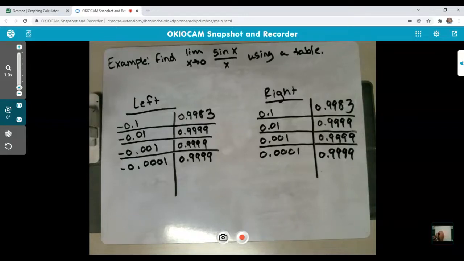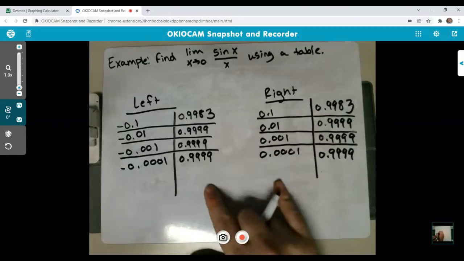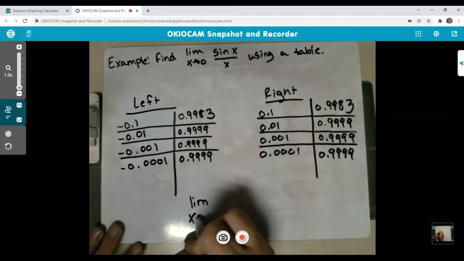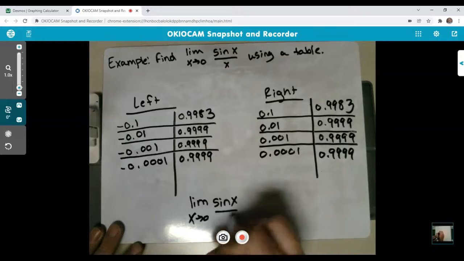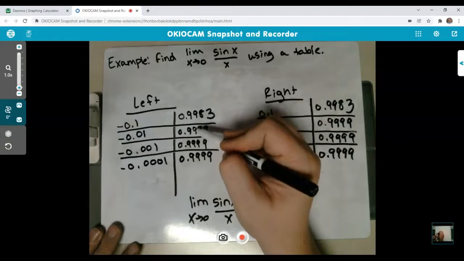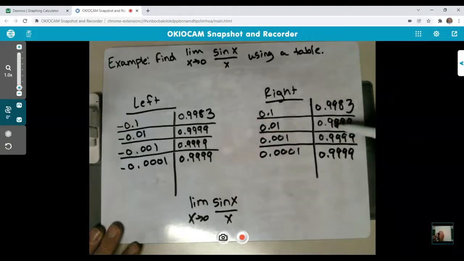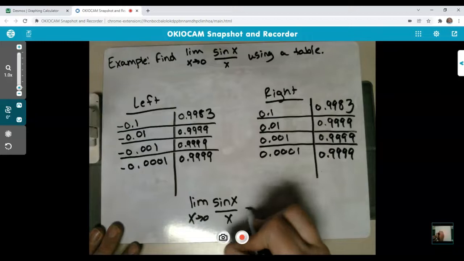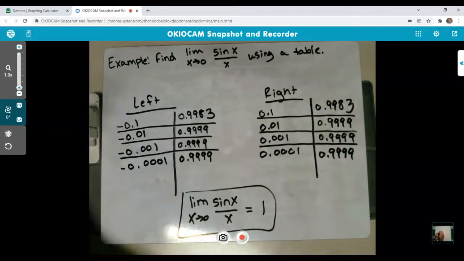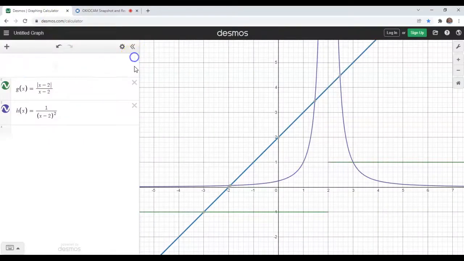Okay. So now what I can see on both of these is as x is getting really close to 0, I'm going to look at the value of y, and I see it's getting increasingly closer to 1, right? This is getting really close to 1, so is this getting really close to 1, so the limit is equal to 1. Because I can see as x gets close to 0, y gets close to 1. I can see that from the graph, too. If I graph the graph, let's get rid of all these.